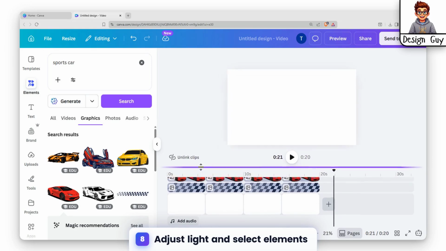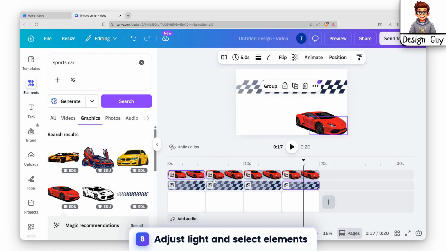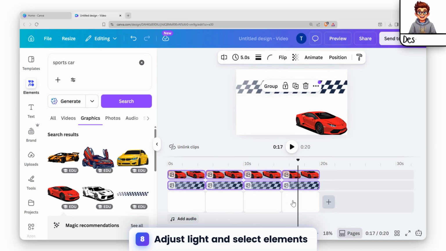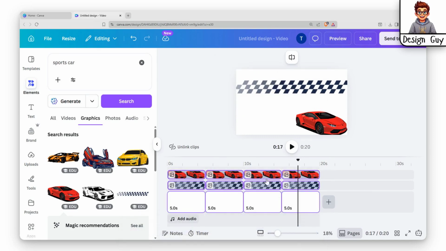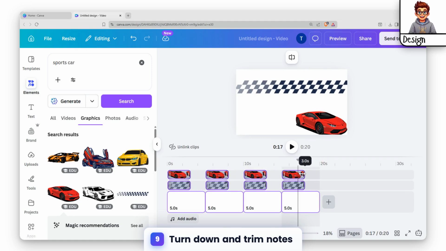Next, select all the elements you want to include by clicking and dragging your mouse over them, or using the selection tool. Make sure every desired item is fully highlighted before proceeding to the next step. Select all of the same notes in your project by highlighting them. Once selected, locate the duration option and adjust it so the total length is exactly 3 seconds.